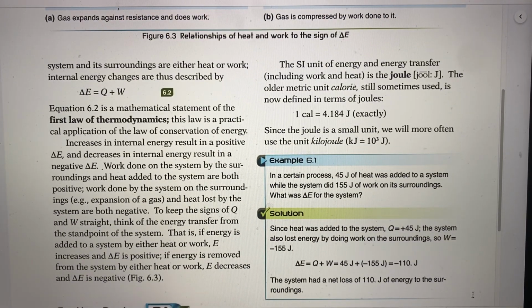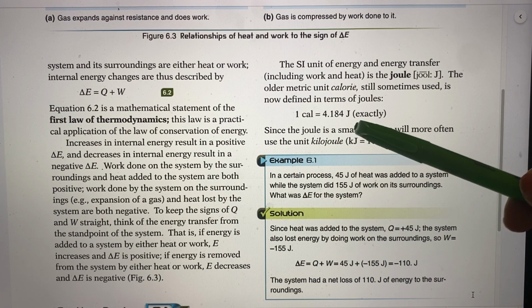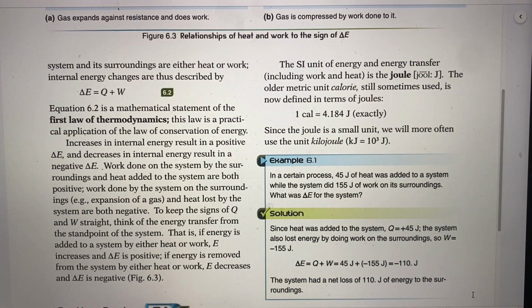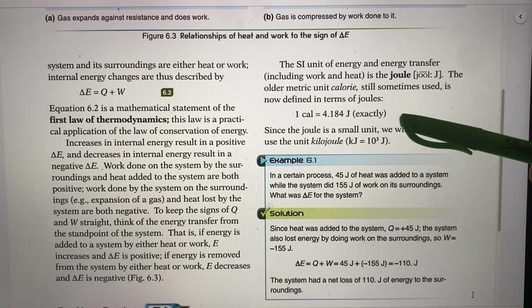Now, another thing we have here when we get into some of our problems is, how do we measure? We have to have a standard unit to measure in, right? So the standard international unit, the SI unit, that every country uses now for energy transfers, is the joule. Now, it used to be the calorie. So here we have a calorie equals 4.184 joules exactly. And in some systems, especially the systems in our body and taking in calories and energy, they still talk in calories. But if you were using the SI unit, you would always talk in joules, especially when talking about chemical thermodynamics, which we're doing.